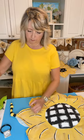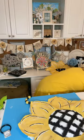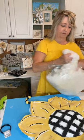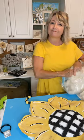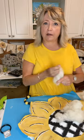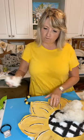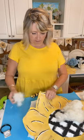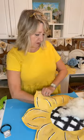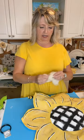Okay, let's go in through the side to stuff that one. I know this has taken a little while. I'm sure glad that I pre-prepared some of the steps. It's going to be totally worth it. What else did I want to show you? I showed you the make your own ribbon for a bow idea. I'll talk about that again in just a second.